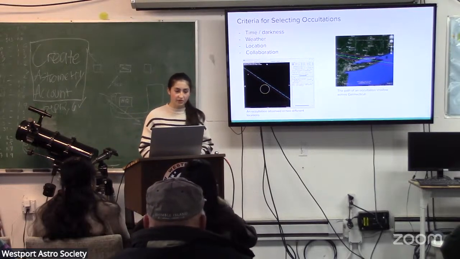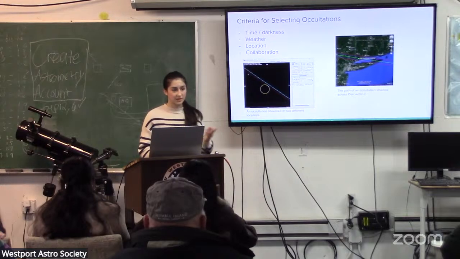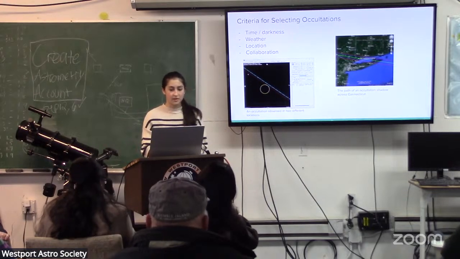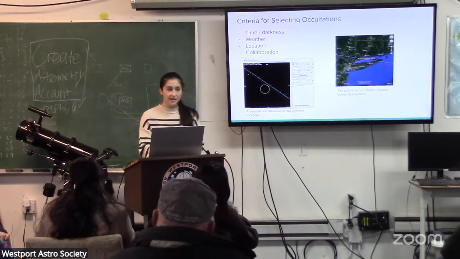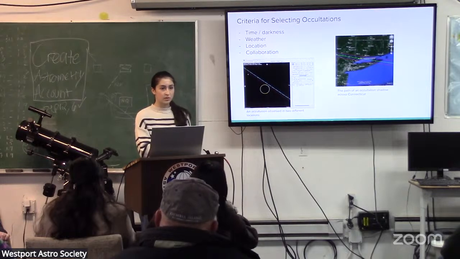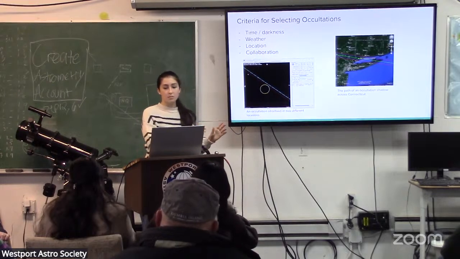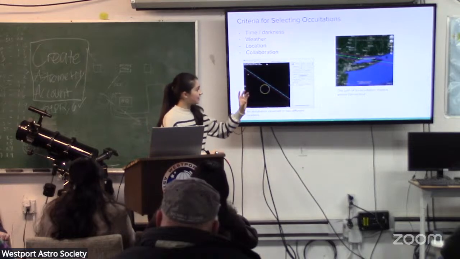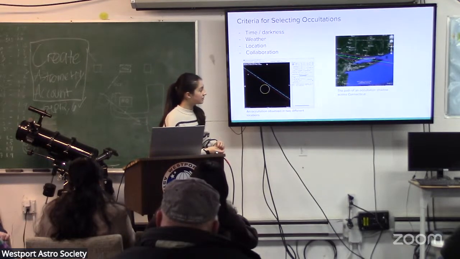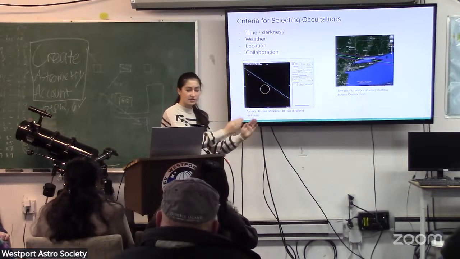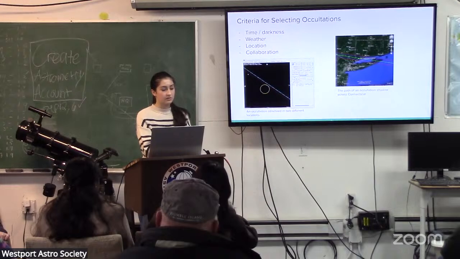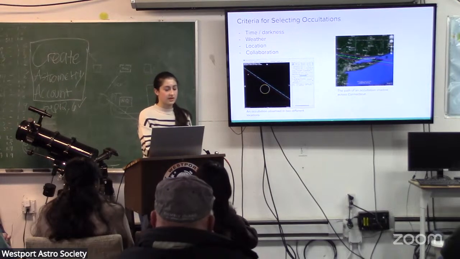The third criterion, and probably the most limiting one, is the location of the asteroid shadow. In the diagram that Monica showed, the estimate of the occultation shadow was relatively wide, but it's usually rather specific, and it's best to be in the center rather than the edges of where the occultation shadow will be, although if there are other people and you are collaborating on it, it's okay to be on the edge.